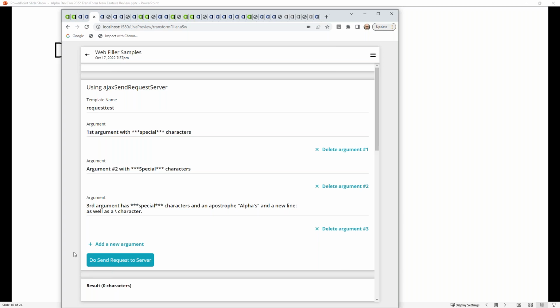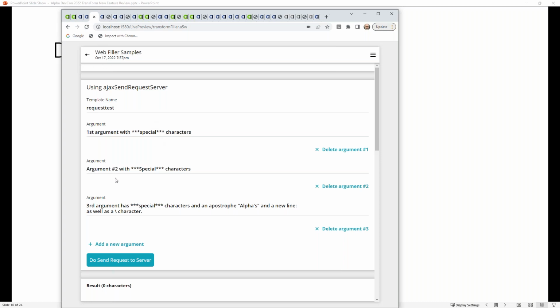And if you're doing AJAX requests, you may have certain keys in the data, and you don't want that visible to the user. So what we have is the ability to do the AJAX send REST request to server. This is a facility that's in TPL. There's documentation about it. I'll get into that in a second.